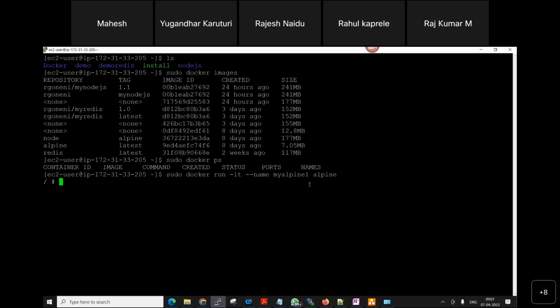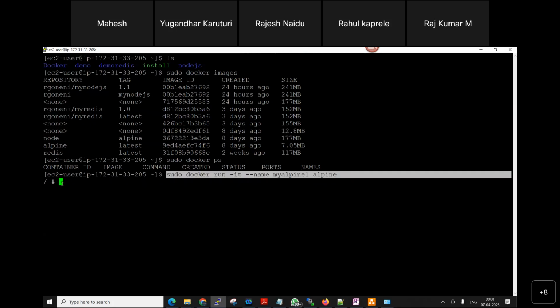Hit enter. So now successfully I have connected. The Docker container is created with this command. Now if you check docker ps, I can check that.